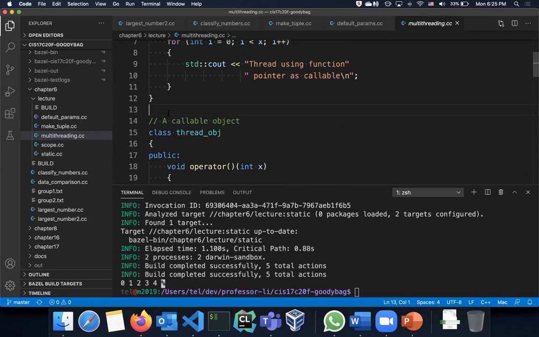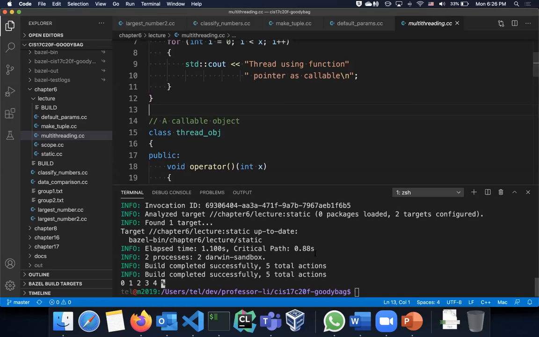Now, threading is a way of using your CPU more efficiently. It allows you to parallelize the work, so to speak. And it's not the same as running multiple processes.